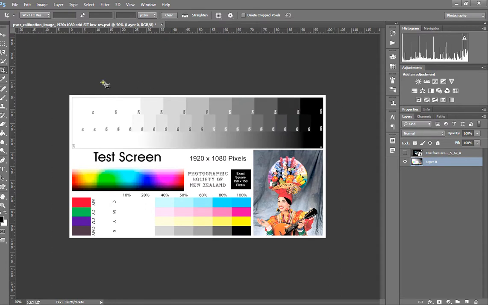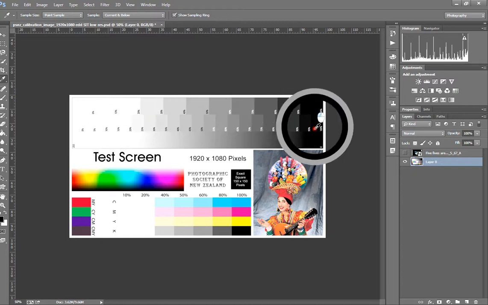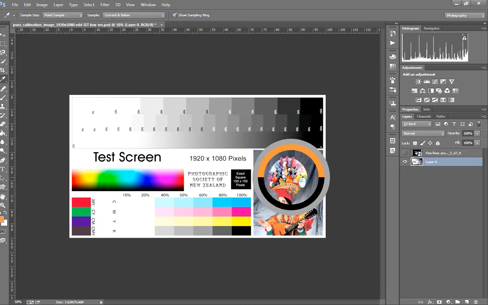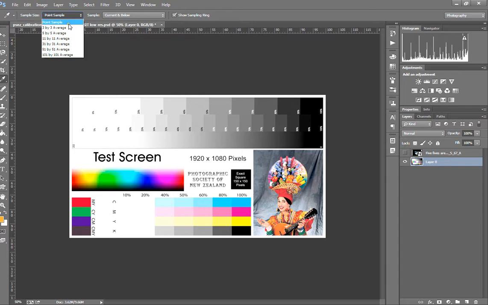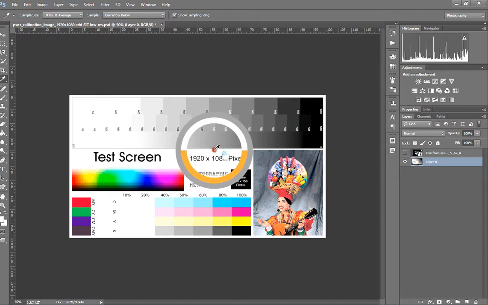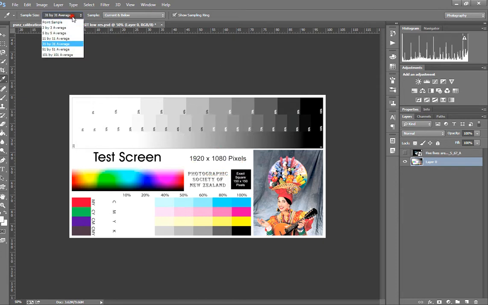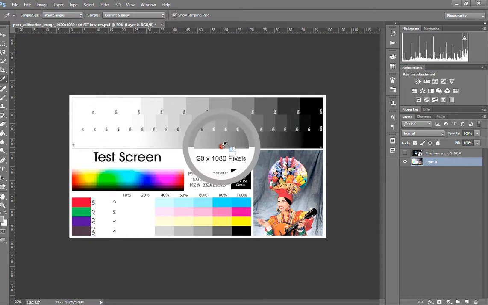So next step, we'll keep going down. There's a color picker. And this literally just samples the colors that are in the image. It can be quite useful when you're trying to recolor or color match something, and you can literally just hover over and see what it's looking like. There are different ways of sampling that. A point sample is just picking one pixel, and then obviously the 3x3 average, or 31x31 average, is 31 pixels across. So if you try and pick that edge, rather than it jumping straight between grey and white, it slowly changes as you move across there. Let me show you the point sample version. See, it bounces as you go over that line. So it can be quite useful if you're trying to grab an average colour.